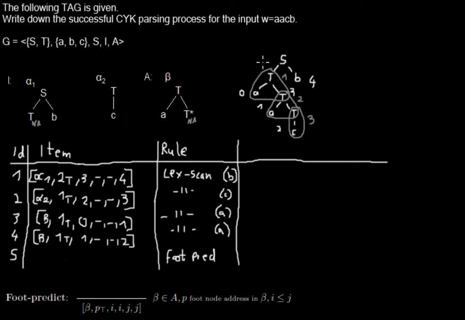So I'll have a look at the tree that's supposed to stand at the end and I have this beta tree here, and as you can see in this part of the tree the foot node has a span from two to three, so I will add one item for that in a readable color.